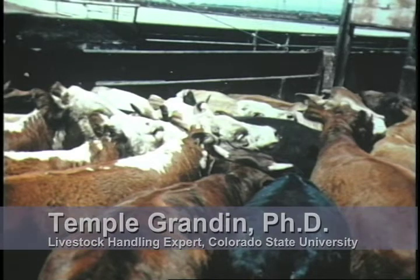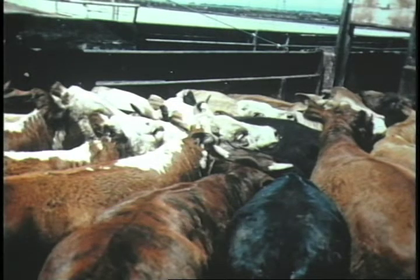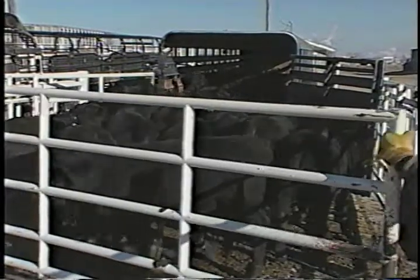Now, here's the biggest handling mistake of all. Too many cattle stuffed in the crowd pen. This is the number one handling mistake. If I could get people to put the hot shots away and fill the crowd pen only half full, you're going to have greatly improved handling. When they get all stirred up like this and they're all milling around and stuck together, there's no way you can have good handling. Animals that will not or cannot get up and stand on their own should not be loaded onto a truck or trailer.